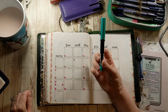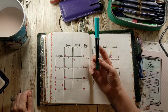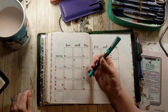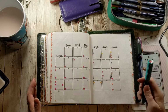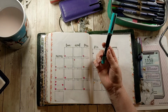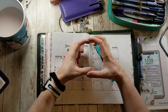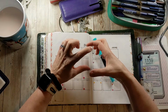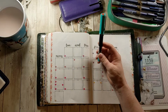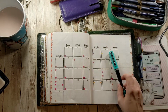I use this. It's inked up with Diamine Solstice, and it is a black ink with green shimmer, and I love it. Green is my favorite color. I love this ink. And I am planning on getting like 2 more bottles of it. And the bottles aren't small. They're like this big. The bottles are not small. So I want to get like 2 more bottles of it just to have in case they stop selling it, because I love it so much.